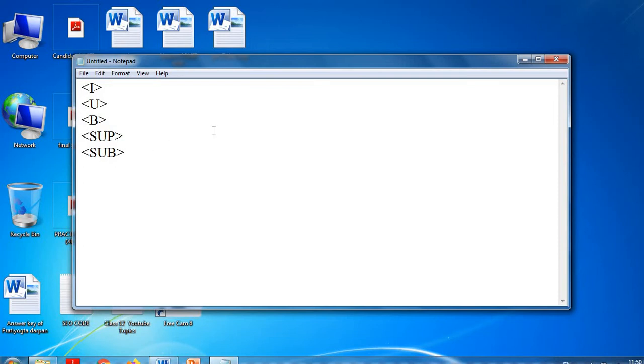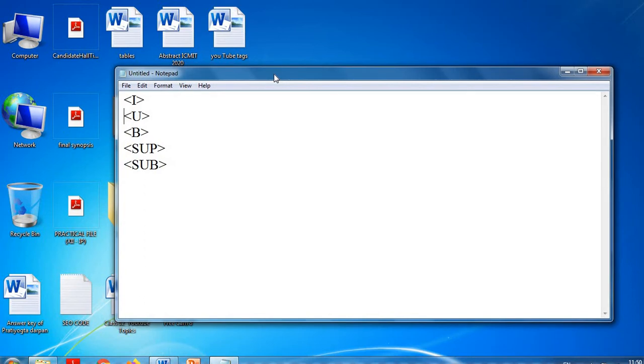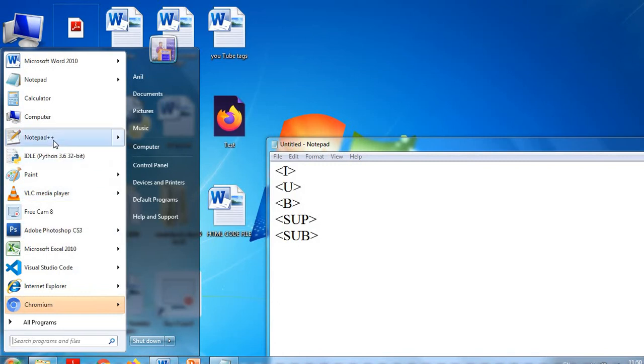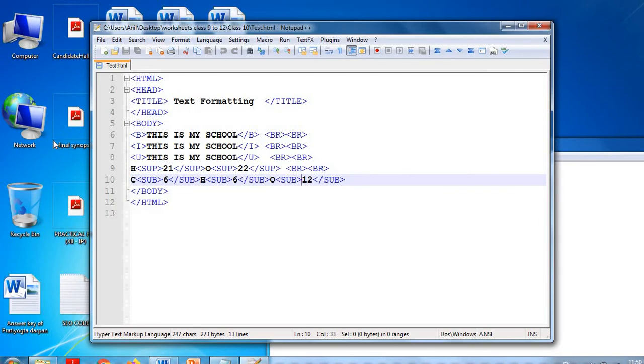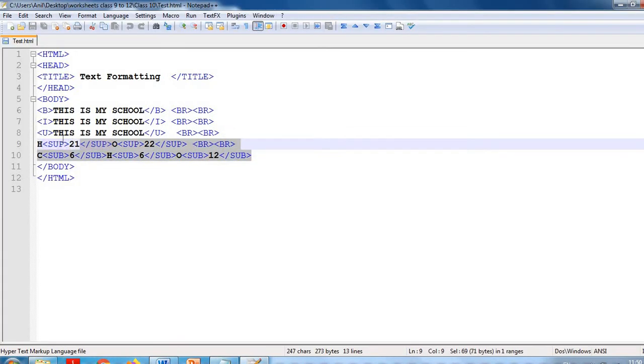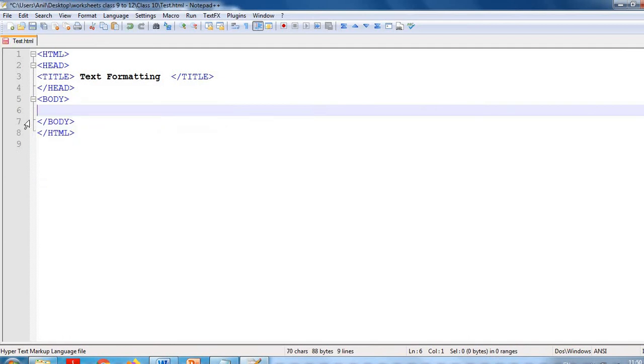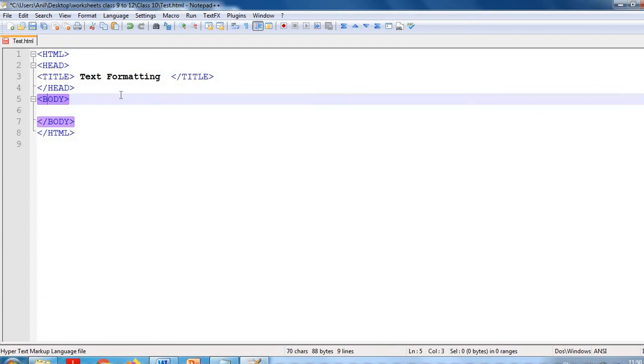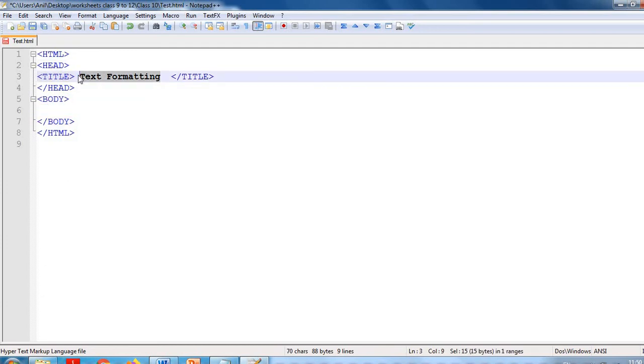Now we are trying to understand this concept by using an example. For this I am using an editor, and the best editor I am using is Notepad++. Here I have already mentioned code, but I will explain you each and everything. This is the basic HTML structure, and why I am using Notepad++: you can see here, when I am clicking on the HTML, the closing tag will automatically highlight. If I am clicking on head, title and body, as we know, whatever I am writing in the title tag, it will be shown on the heading of the web page.